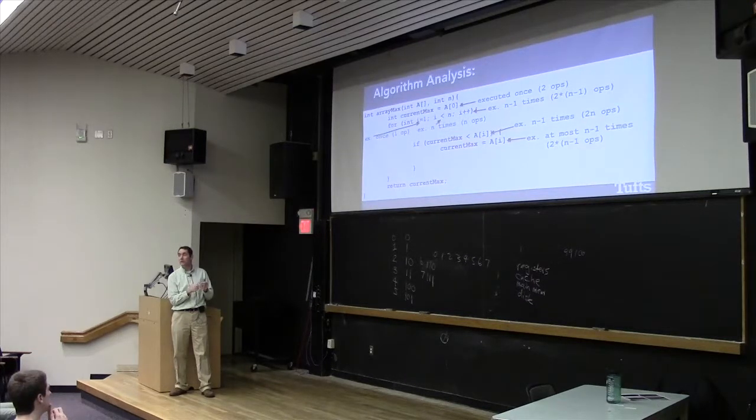Sorry? Why is it not n minus 1? Oh, why isn't it n minus 1? Oh, sorry, you're right. There's two. You're right, it should be. I'm sorry, I was reading it wrong. Yes, you're right, it is 2n minus 1. Thank you. Okay, all right, so that's that.